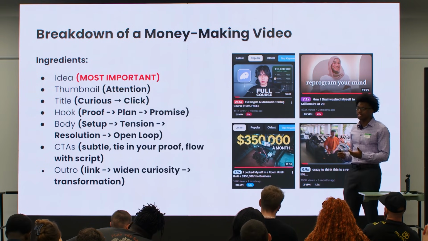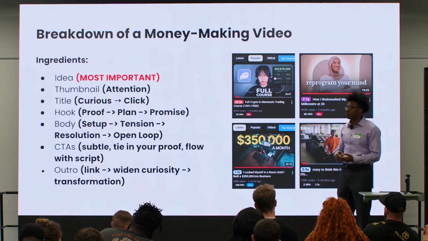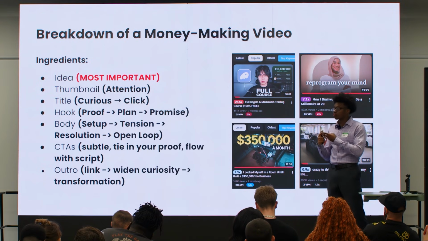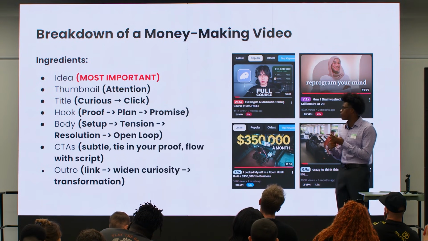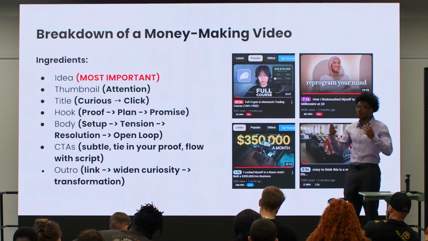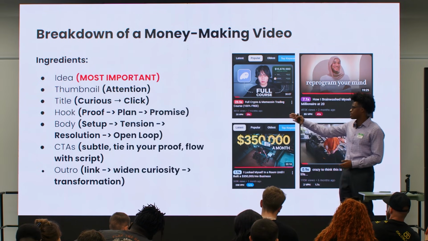How we do that with the tension is I like to think of it as side questing your viewers. For example, in our client videos, we'll use stories. It could be stories of your client, actual results or statistics, an example, or a metaphor, giving them a reason why they should actually listen. And then with the resolution, you give them what they came for, the actual value and advice, and then you open loop it again and go back to setup, tension, resolution.